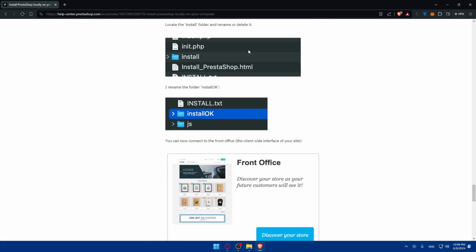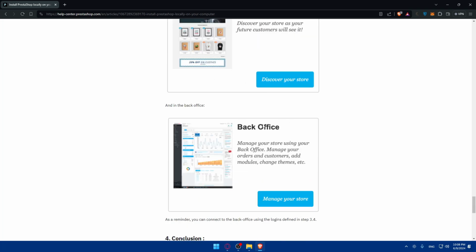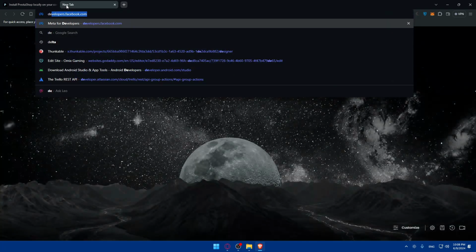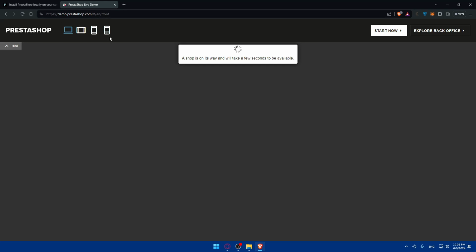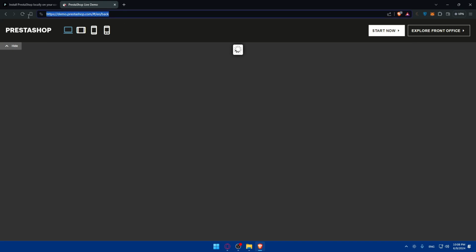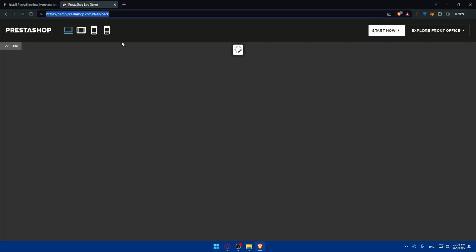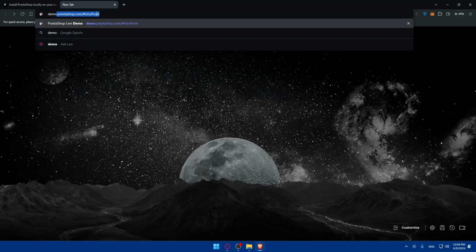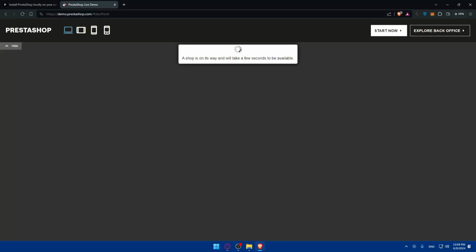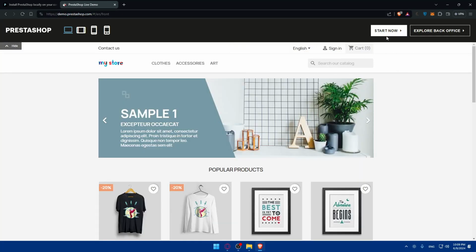As you can see, this will give you access to the back office and front office. For me, I'll access a demo of PrestaShop to show you how you can do that. Of course, for you, as I said, make sure to go and install it locally, use a hosting provider, do whatever suits you. So as I said, for me, I'll just go and access the demo. Sometimes this demo is crashing. It's fine. I'm just gonna wait for it.